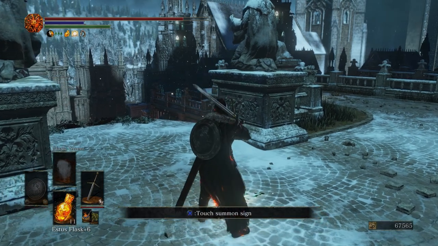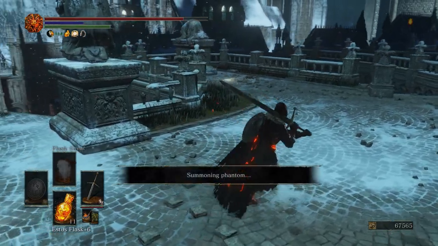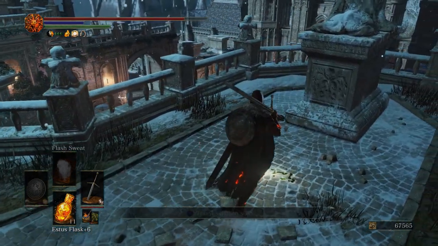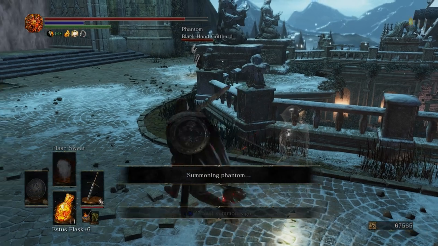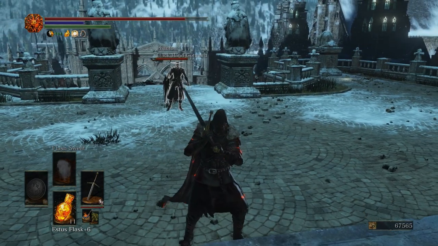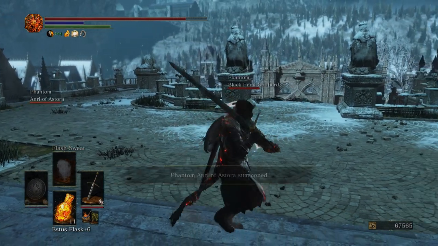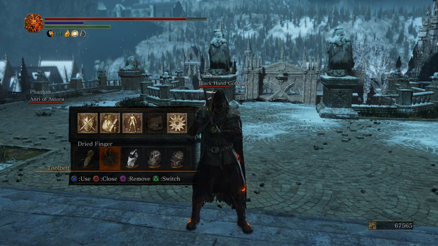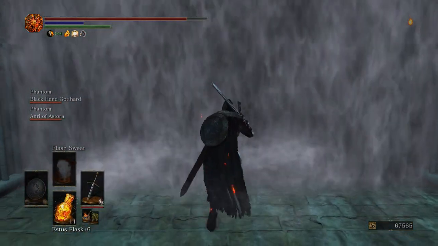So we're going to summon in a Blackhand Gotthard. Or Gotthard. Not sure how to pronounce that, if I'm being honest. And then next, we are going to summon in Anri. I feel like it's only fitting to summon her in. Also, if you're playing online, you can summon in a third NPC or your friends, whichever, if you use the Dried Finger. But I'm not online, so I don't get that extra summon. And I think we'll be all right regardless.